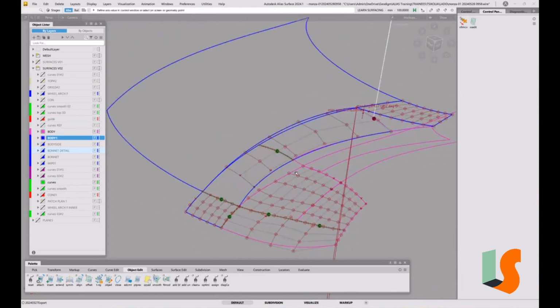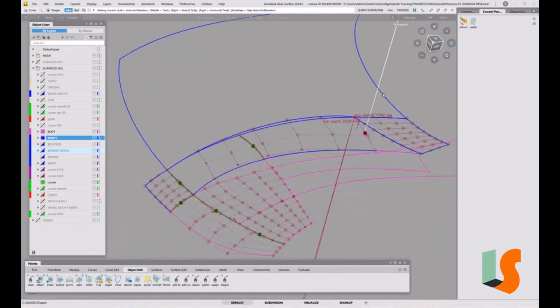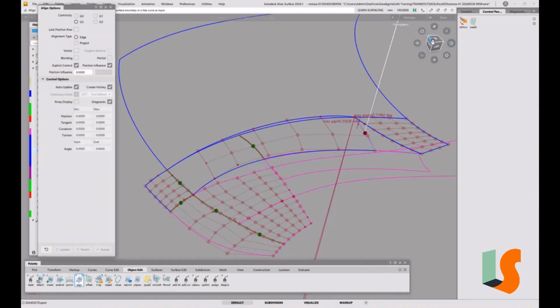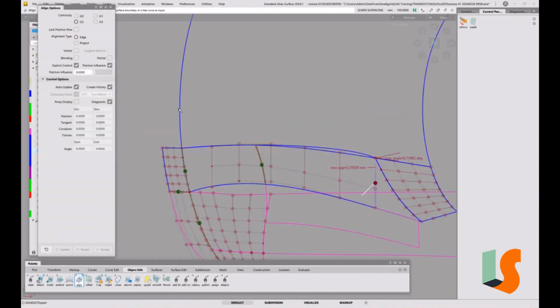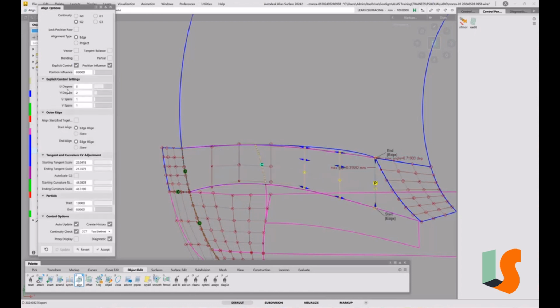So what I'm going to now try and do is just try and bring everything together. So this is aligning here. So let's go into align. So hopefully this won't be a problem. And we're going to edge align that to there. And then we'll increase the degree like we had before. Now I've got position influence of 0 on. This is the only thing that worries me slightly, is the position influence of 0. We don't close up that gap. So it's keeping the CVs where they are. Now, if I increase that to 1, it should fix it.